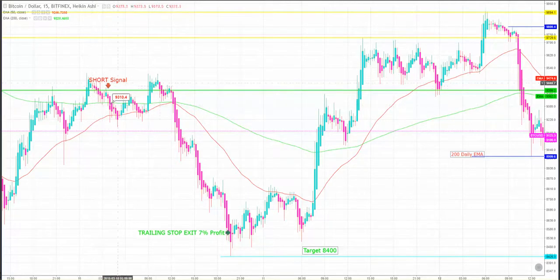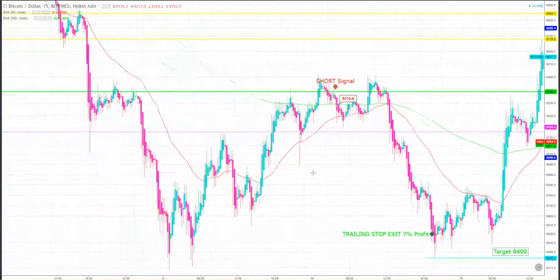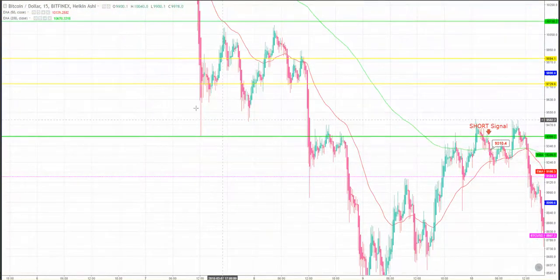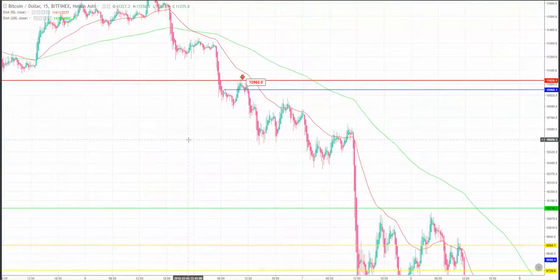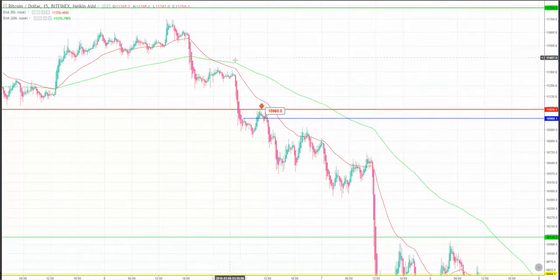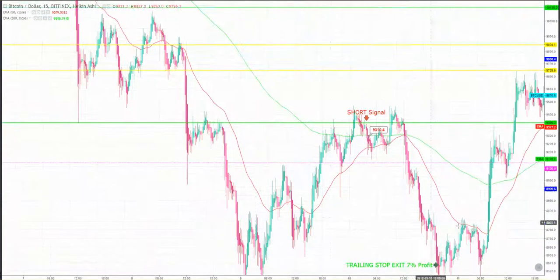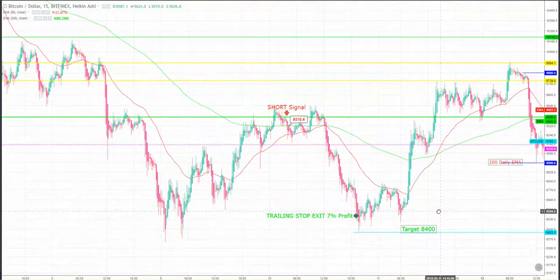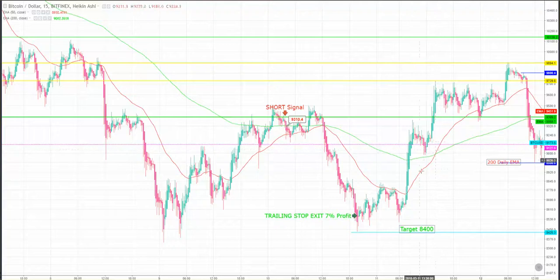I don't care about price. That's a little bit different than other people. Because people think, oh, because the price is above the 200 or above the 50, that the trend is up. No, trends take time. The reason why this is a downtrend is that if you look at it from here, you can see this long run here, the red has been below the green for almost a week. From the 6th of March all the way down to the middle of the 11th. So for 5 days, the red was below the green.